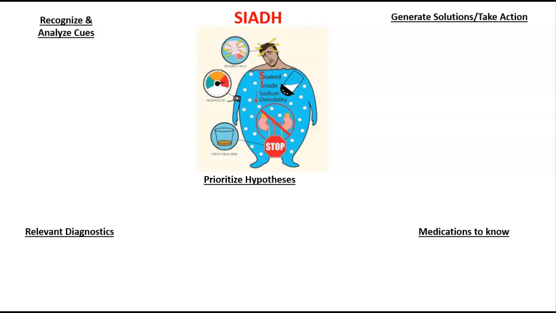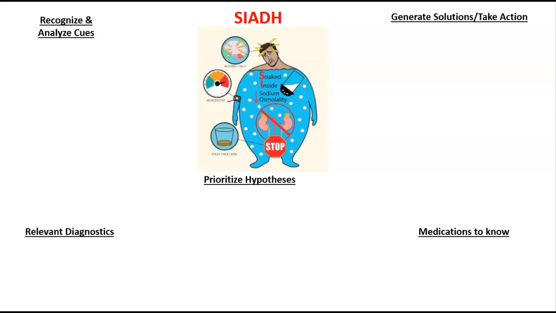We want to avoid meds that increase antidiuretic hormone. Of course, safety, safety, safety. Can I say it one more time? Safety. Anytime we have a patient who has hyponatremia, you should immediately begin to think about the seizure risk, the fall risk, and start implementing those precautions immediately. Seizure precautions, fall precautions. What do those look like? If you're not sure, I want you to look in nursing fundamentals books and see, how do we treat people who are at risk for seizures? How do we treat people who are at risk for falls? Is this the person you put in the last bed at the end of a very deserted hallway? Seems not.